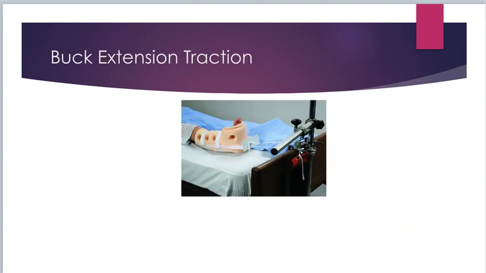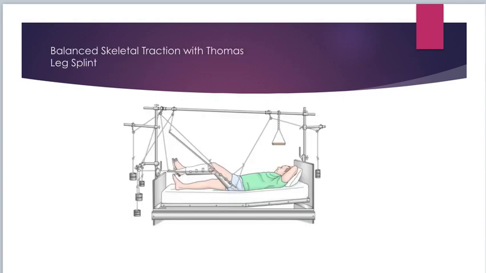Okay. This is an example of Bucks. This is skeletal. Basically, both ends of the fracture have to be properly aligned. The weights have to apply counter traction. We encourage the patient to be mobile in bed by having the hand grip so that they can reposition themselves, so we maintain that mobility of the upper extremity while keeping the lower extremity in alignment.